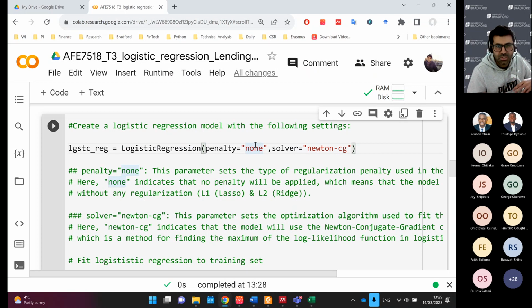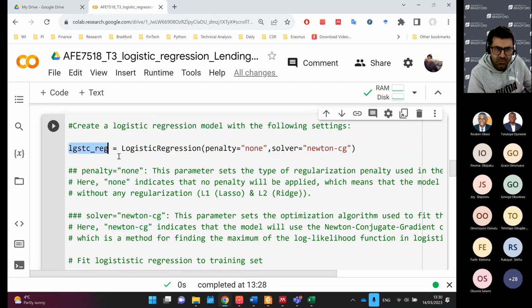We have some other versions of logistic regression, which are lasso and ridge, which we won't cover here. They put it L1 and L2. So for now, we are just going to focus on none. This logistic regression will be used for most of your research purposes. And the solver, we already talked about before in the class, but again, this is the optimization approach we use to find the best combination of coefficients for your features in order to maximize the maximum likelihood or minimize the cost function. Newton CG is the one that we pick here.